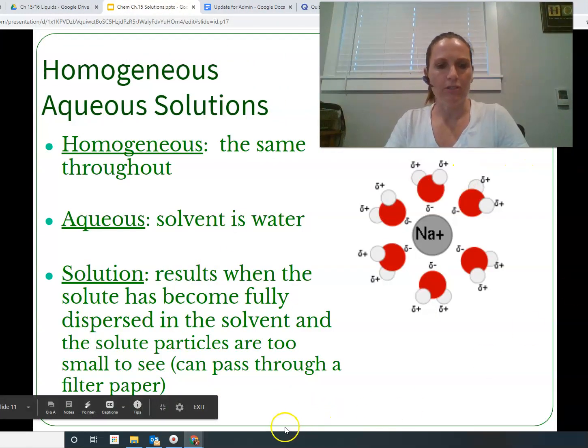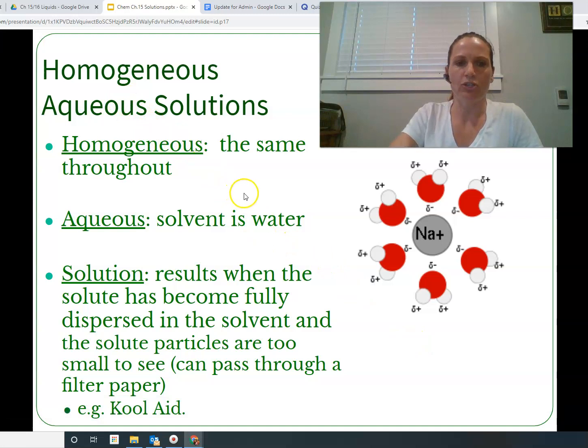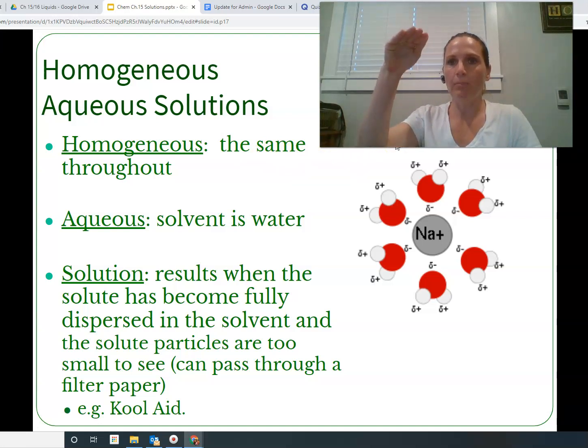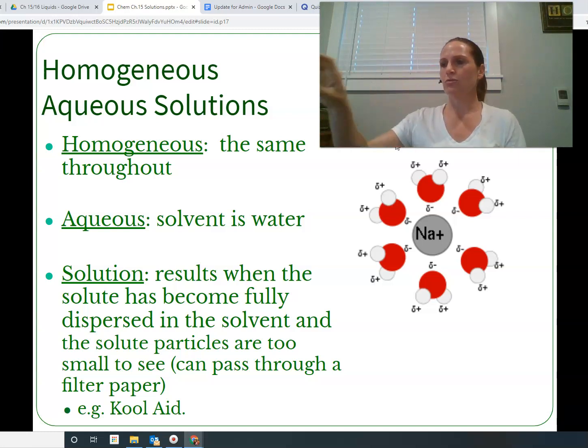Okay, so now we are looking at the homogeneous aqueous solution. And so this is a really important definition to talk about. Homogeneous, as a reminder, just means the same throughout. So something that's homogeneous, we expect to be the same at the top of the solution as at the very bottom of the solution. You can think about this as like every portion or every pour. Like if I were to take a Kool-Aid or a chocolate milk and I was going to pour it into different cups, that every cup would be equal. If you know that one cup maybe has more chocolate for the chocolate milk than another cup, then that is not homogeneous. That would be called heterogeneous.